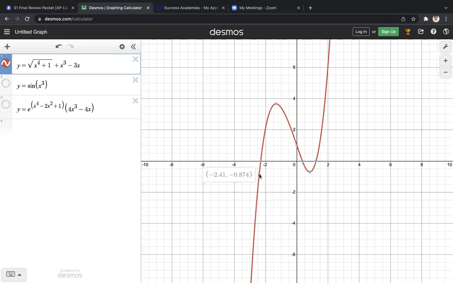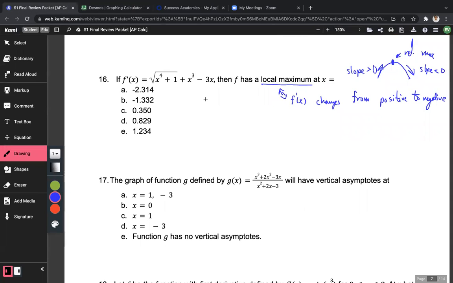All right, I've got f prime of x. Remember, this is f prime of x here. I've just had to call it y. Here it's going from negative to positive. That's not what we want. That'd be a local minimum. It's all positive here. At this point, f prime of x is going from positive values to negative values. That is at 0.35, also not good enough because you need 3 decimal places. Another reason you cannot use Desmos.